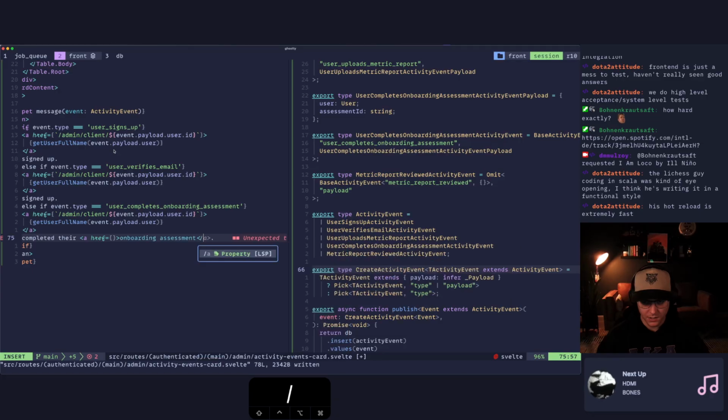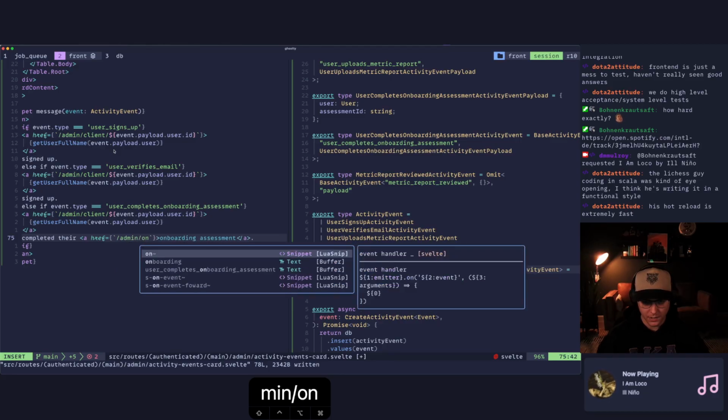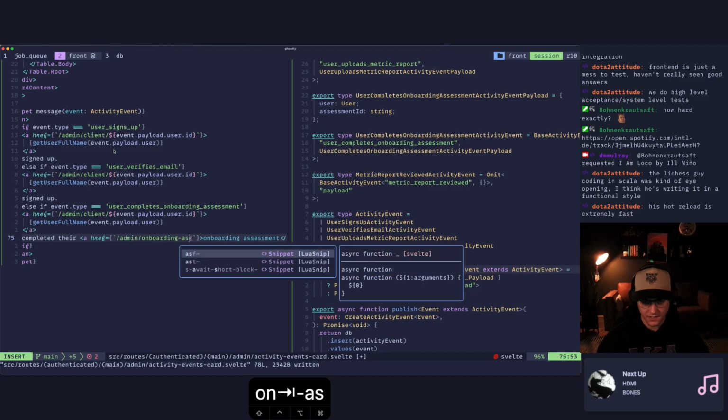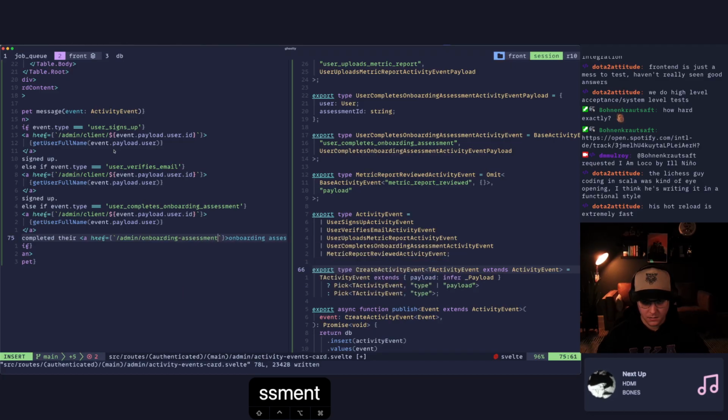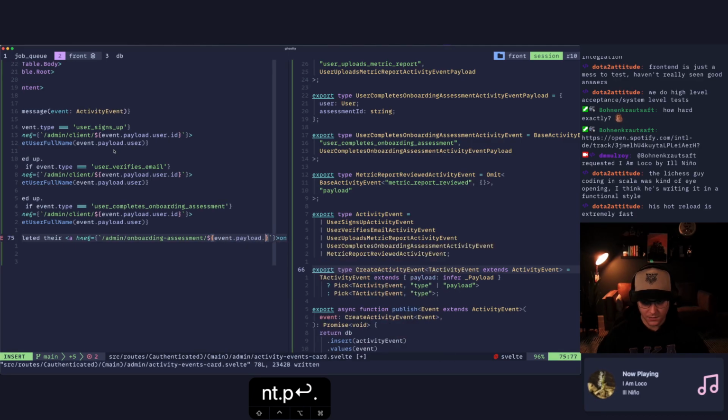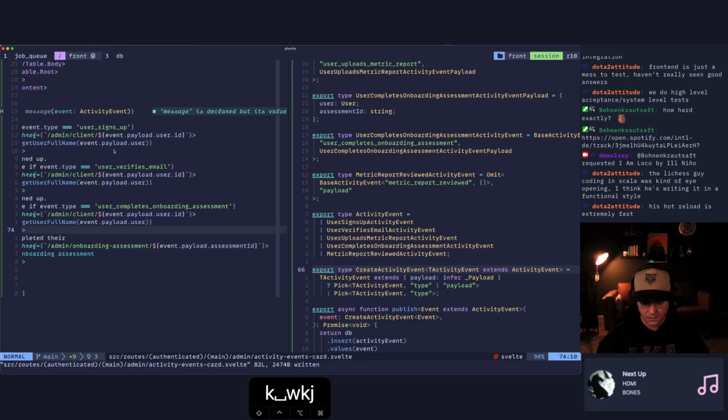And we'll do /A there. Yeah, and this will be /admin /onboarding assessment. And then this will be event.payload.assessment ID.